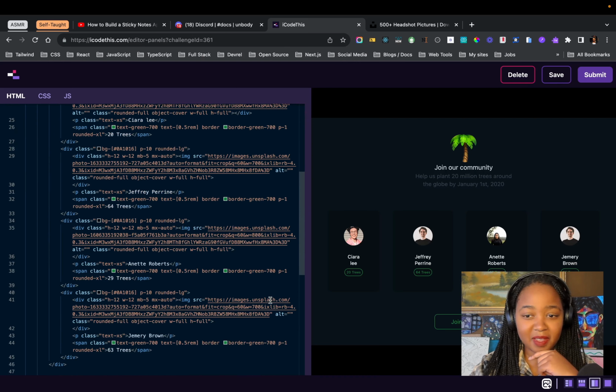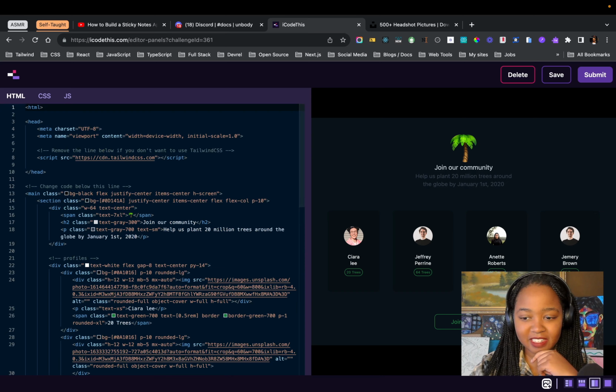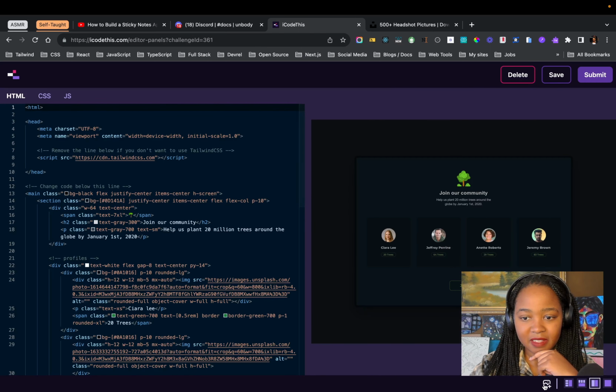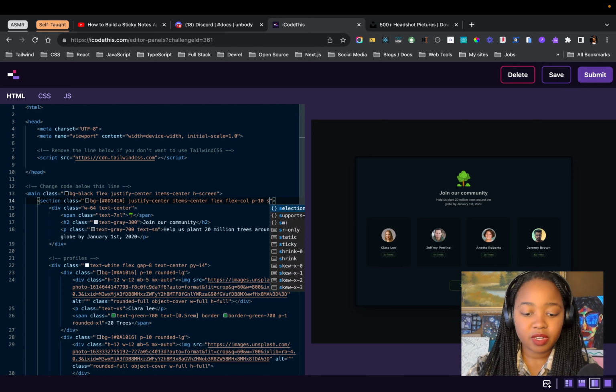But anyway, we did finish our challenge for the day, and this is how it looks in the end. Hopefully it does look like the one that we're supposed to be doing. Let's see. Yeah, this is how it is looking. Oh, actually there is a border at the back. I didn't realize it. Not a border, a shadow.